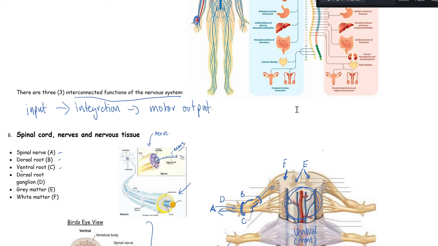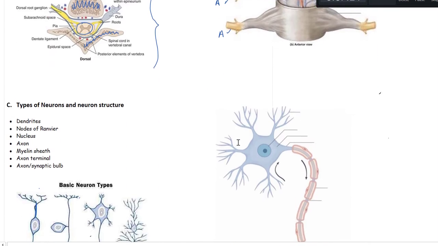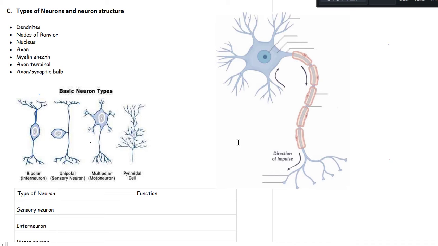Okay, so just moving along, looking at types of neurons. So down here, we've got the three main types of neurons that we're going to look at. The first one is what we call a bipolar neuron, and that's simply what you can see here. This is referred to as the cell body. So the cell body is where the nucleus of the neuron is and most of its organelles. So you can see the cell body here, right? And what distinguishes the anatomy of each neuron is the location of this cell body.